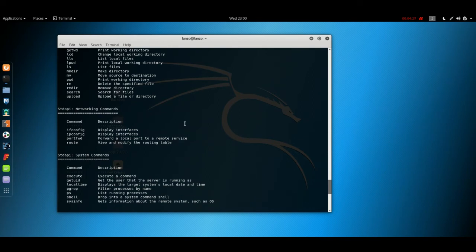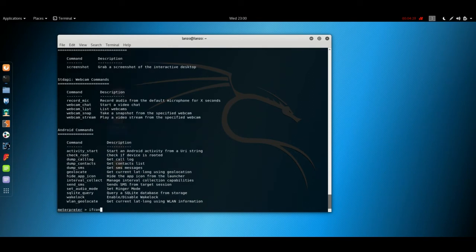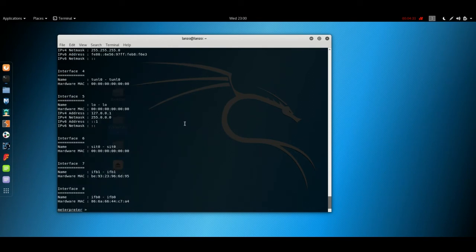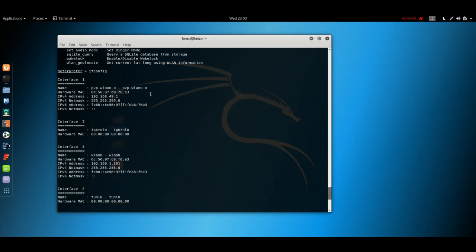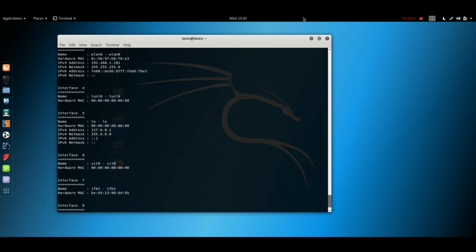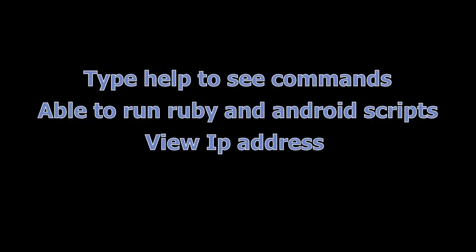You can even do Ruby scripts and Android scripts which you can run within Android. So you can see the IP address of the Fire Stick right here if you type in ifconfig within the meterpreter shell, and that is the exploit of the Fire Stick.